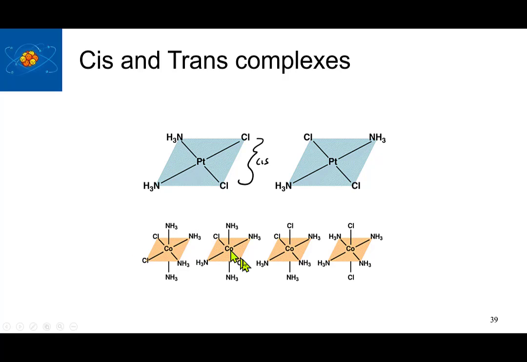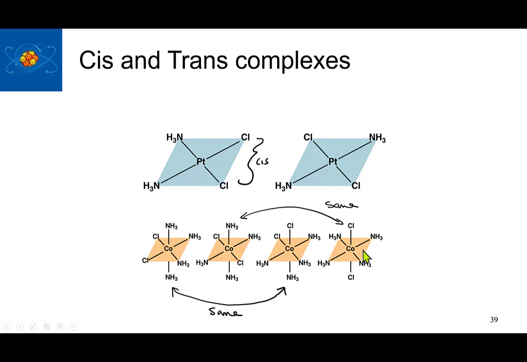Here's another example of cis and trans at the bottom. We have trans right here, and then we have cis over here. And you notice I drew it a couple of different ways. This is cis as well, and this is trans as well. And it turns out these are the same compounds. So, for example, these two are the same. And then these two are the same. Now they don't look the same because the molecules are oriented differently.